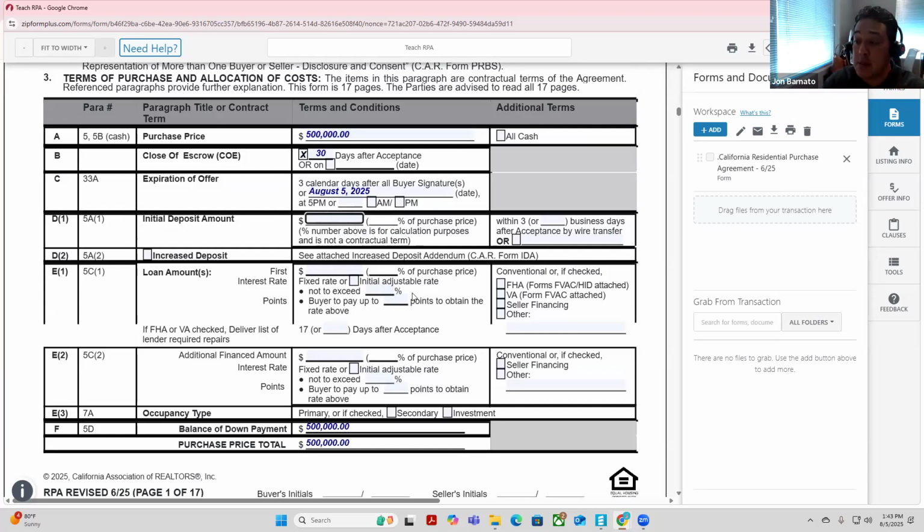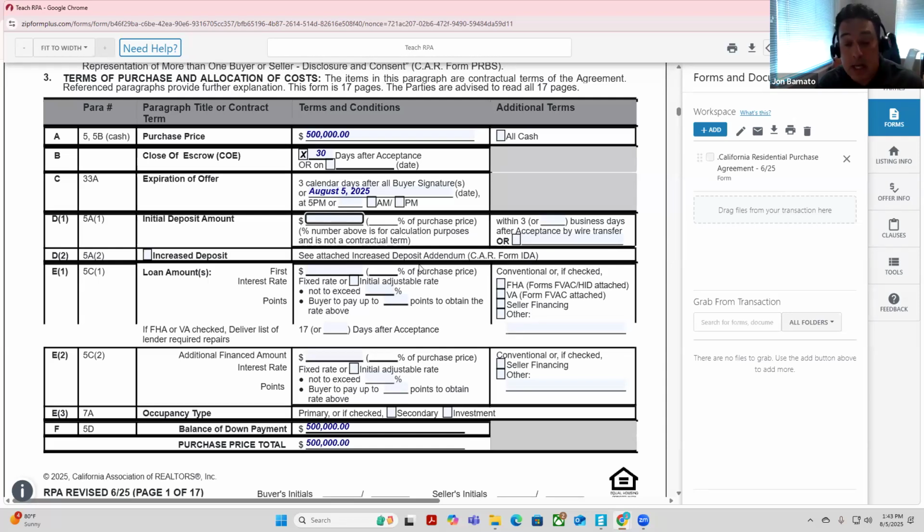This is the deposit. We call this the buyer's deposit, or sometimes it's referred to as the earnest money deposit. You'll hear all those terms: initial deposit, buyer's deposit, earnest money deposit. They're all the same thing. They're just terms that have been used over the years to identify this. This is an amount, and usually it's a percentage.